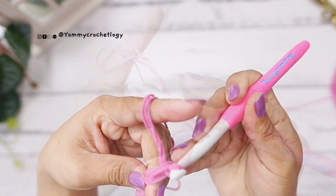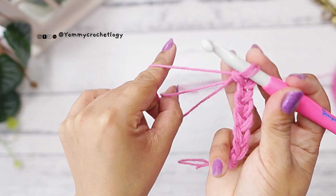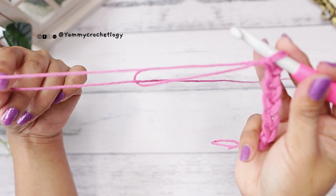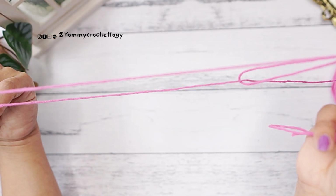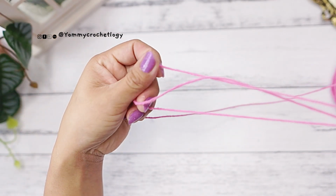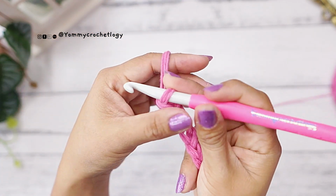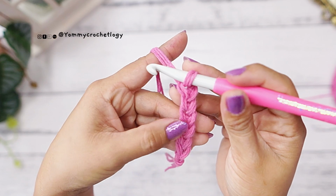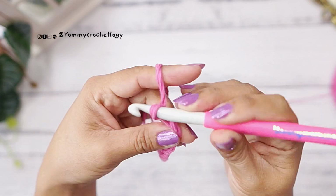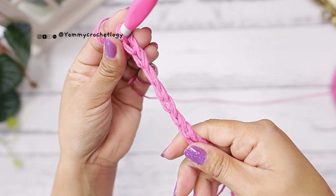Now I ran out of 3 strands here, so again, I'll grab these strands of yarn here at the back, pull it inside this part, and from there, again, I will replenish my 3 strands of yarn. Okay, always work with 3 strands of yarn if you're using a lightweight category yarn. Now continue your chain of 160 in order for us to have a foundation for the snood. Once you have your 160 foundation, I'll meet you then.